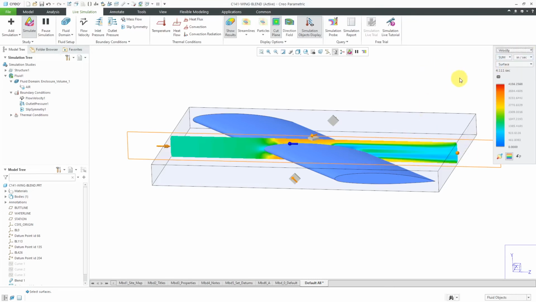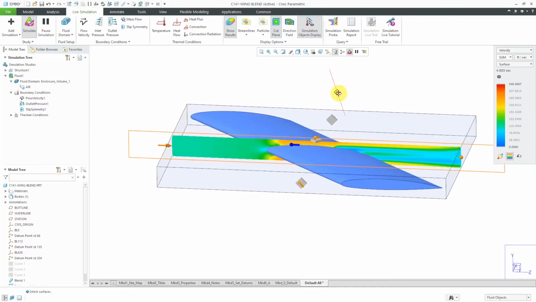And when you're doing the velocity, you can change the set of units. So for example, maybe I want to do feet per second instead, and that adjusts the scale. And you can choose which component of the velocity that you're interested in. And of course, you can change the color bands and other information around here. So right now it is showing us the results. It's continuing on with the calculation. If you know that you're going to achieve steady state, you might want to just set a time limit on it. And here we have show results.